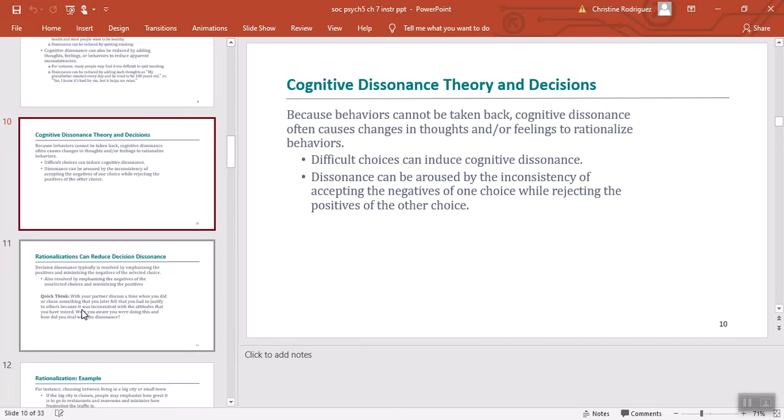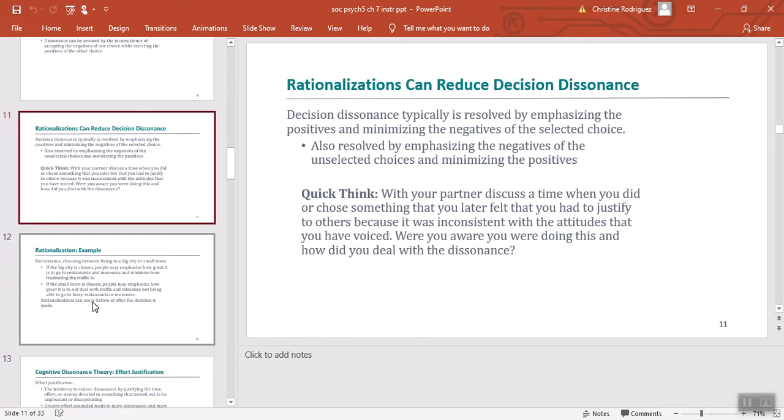Cognitive dissonance theory as well. Once we do something, our behavior can't be taken back, right? There's no quote do-over. Once we've made a decision and we've carried out that decision by our behavior, the cognitive dissonance may make us feel so badly that we either change the attitude or we could, of course, change the behavior. But for a lot of people, it's easier to rationalize their behavior than it is to change the behavior. And so you probably can think of some instances in which you have experienced cognitive dissonance and you've changed the attitude rather than the behavior. Okay, and there's a little quick think there that I would have had you do.